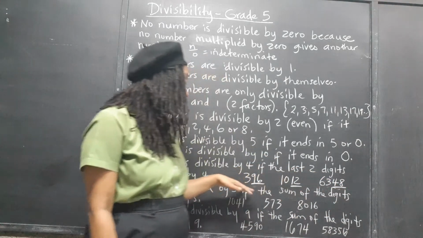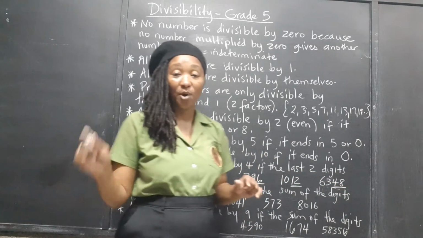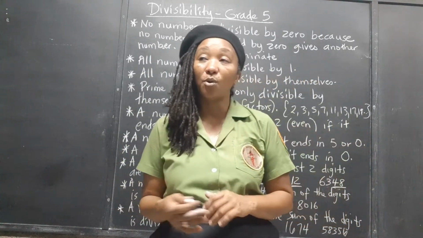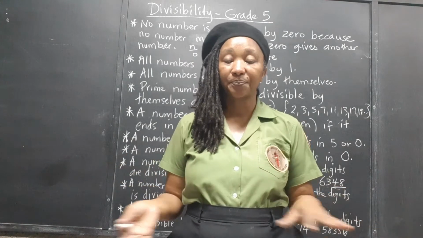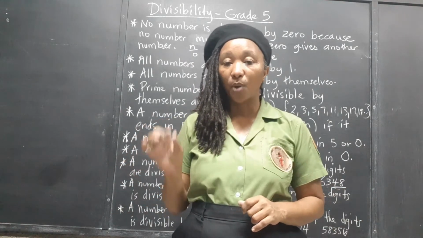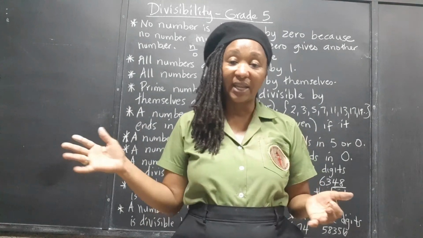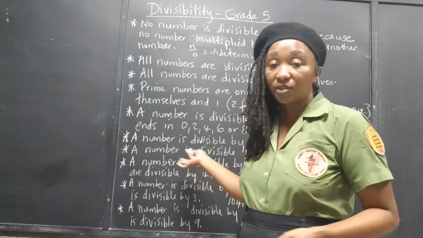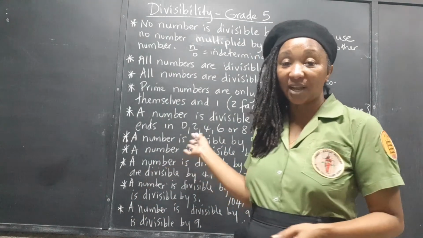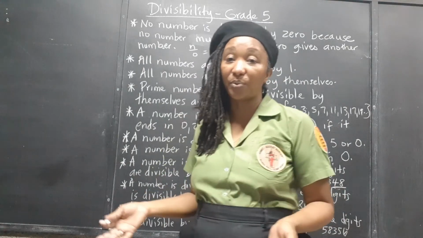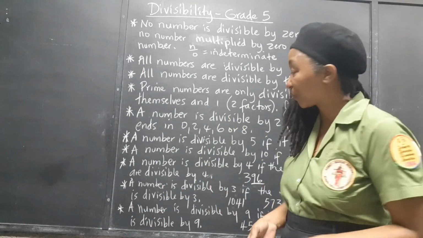So all of these numbers, you can set them out and divide them and see if it works. And write down numbers of your own. Just write down some digits, but make sure that the last 2 are multiples of 4, and then you divide the entire number and see if it works. Don't just take it, just because I'm saying this is a law, check it for yourself and see if you can come up with an exception to the rule.